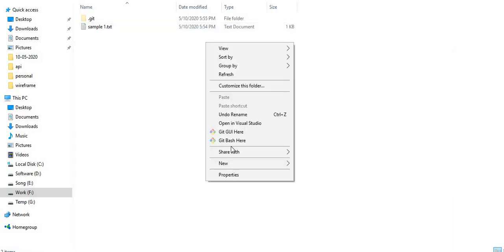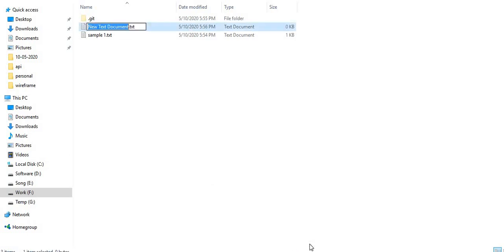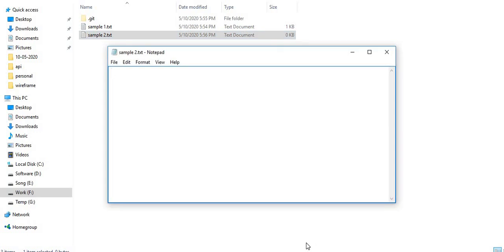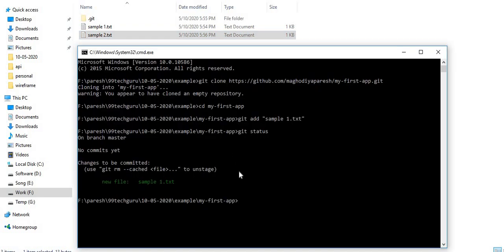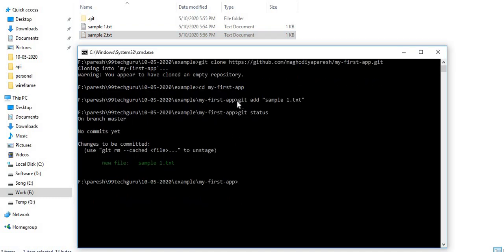Now I create another file, add some information, and save it. Now there are lots of files. How can I add all the files one by one when there are hundreds of files?